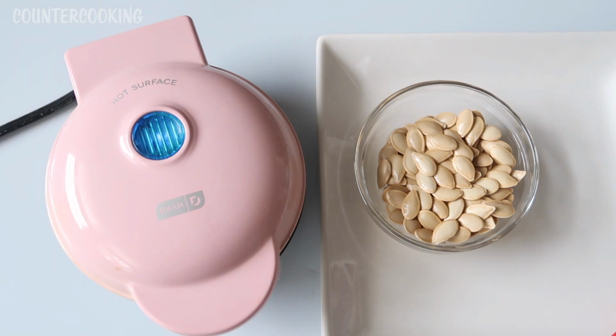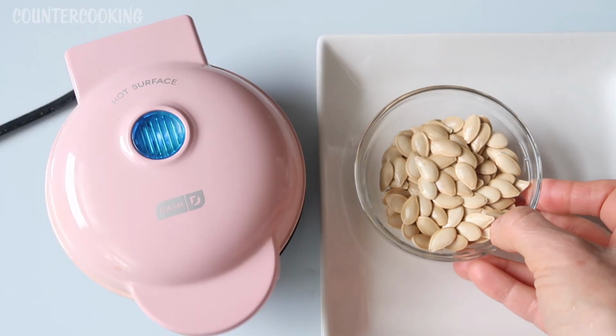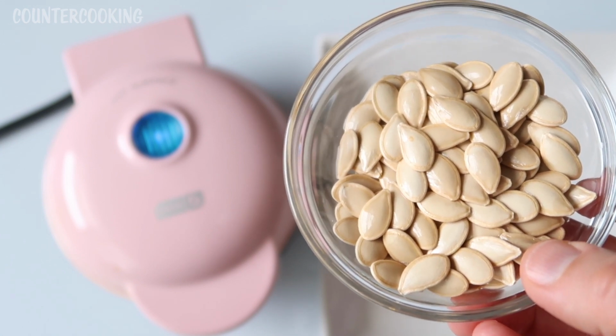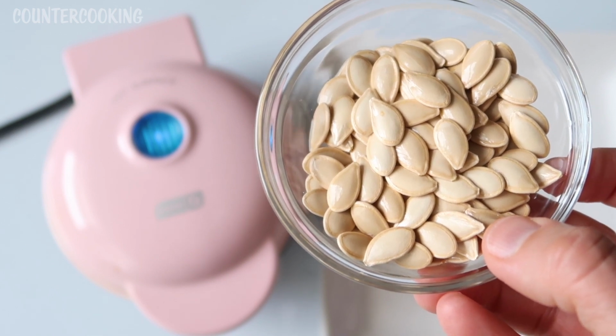I'm here with my Dash mini griddle, and I am going to be roasting some pumpkin seeds. Counter cooking. No kitchen, no problem. So in this little bowl, I have some pumpkin seeds. I'm currently roasting a pumpkin in my mini multi-cooker, and I thought while I'm roasting the actual pumpkin, we can roast some pumpkin seeds in a Dash mini griddle.